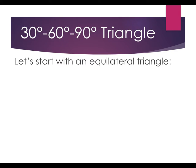All right, second type. So I'll show you the second type. We'll do a couple examples. And then the last slide will be another synopsis of those steps that I gave you once we deal with this puppy. Okay, 30-60-90 triangle, called a 30-60-90 triangle because it has three angles, a 30, a 60, and a 90. We're going to start with an equilateral triangle. What can you tell me about an equilateral triangle? Tessa. Beautiful. All the angles are 60 degrees.